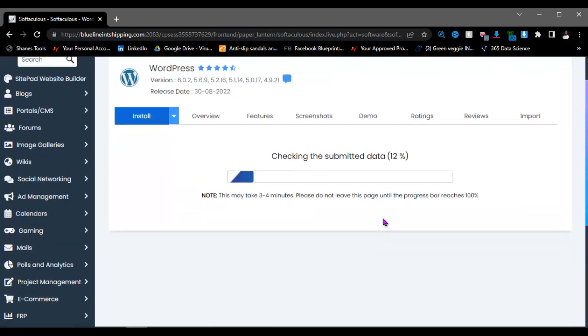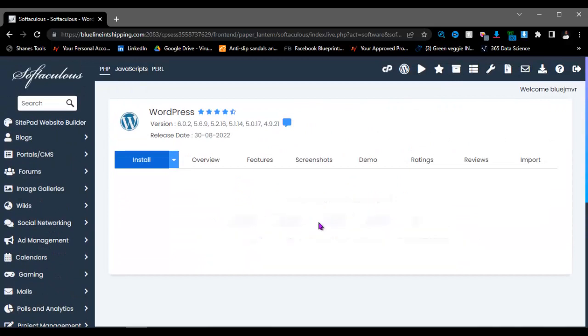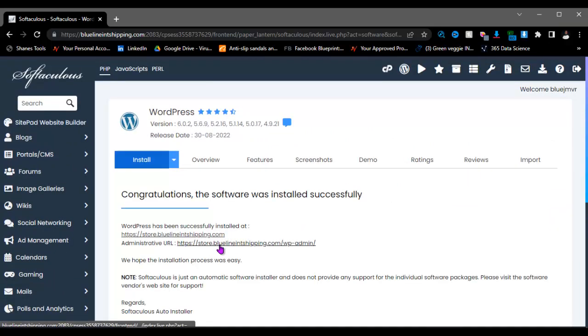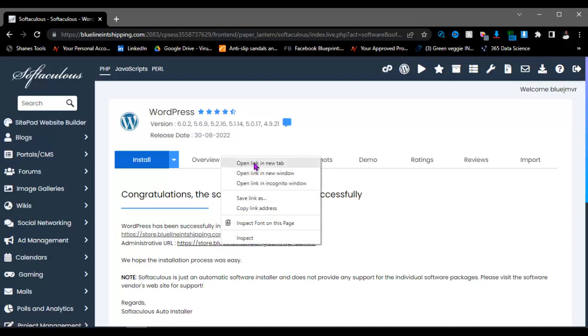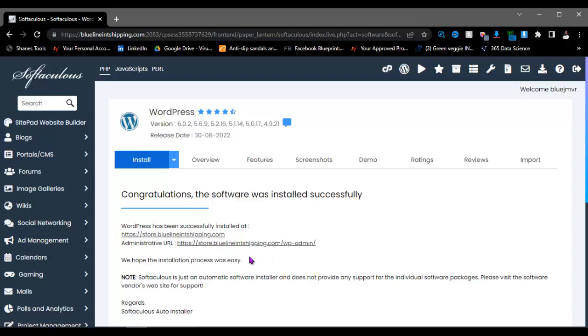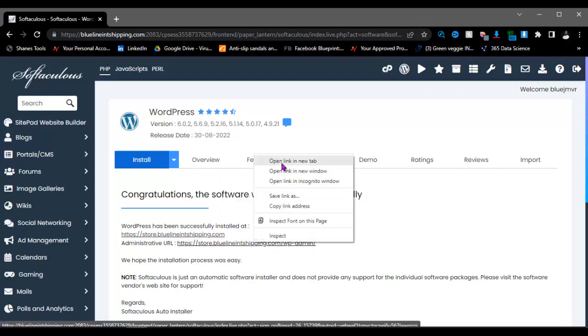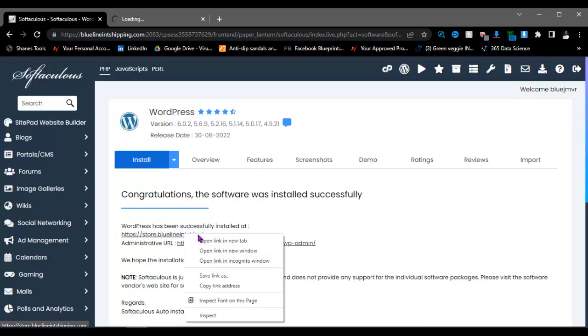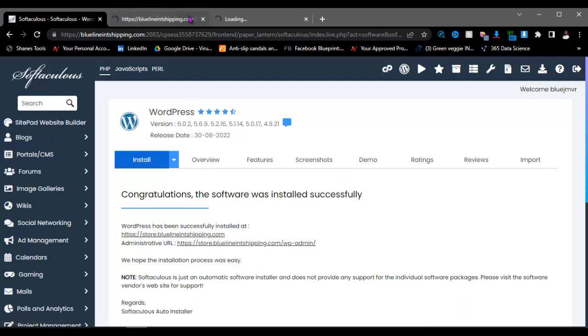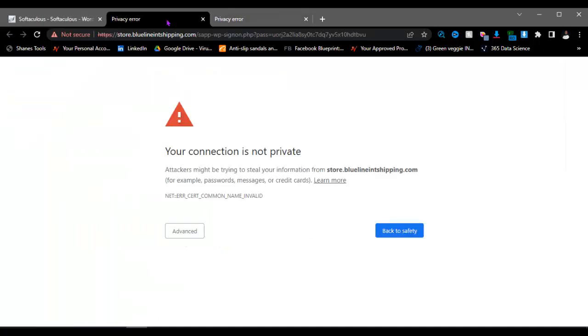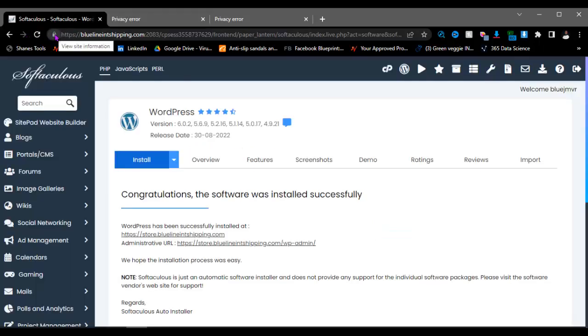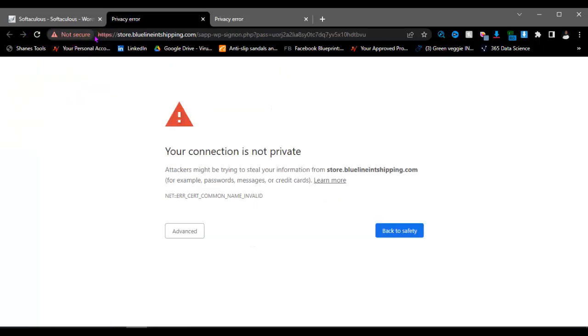All right, so let's just wait while that one is coming up. Wow, so you can see everything is done there. I'll right click on this and open a new tab, and I'll right click on this and open a new tab. Okay, so let's have it. You can see it says the connection is not private. That means they have not propagated the SSL yet. You can look at this now. You can see this one has a padlock. They are here to propagate the SSL, so that's why it's showing like this.